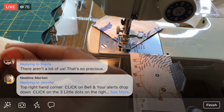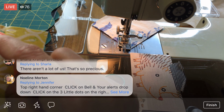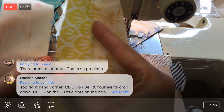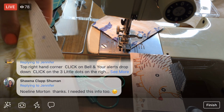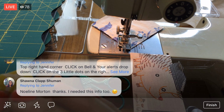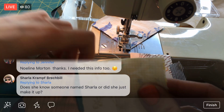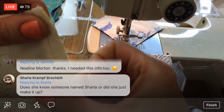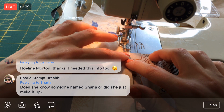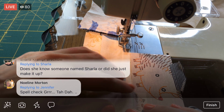Okay, so let's read this again. A, B, D. So I just want to make sure when I open this, I sew the next one on the right one. So B, this one says B. So A, B. So this one gets attached. Okay, so here we are. Oh, let's turn it around though. There, A, B, D. Great. Okay. And we'll sew this guy. And match up the edges as I go.